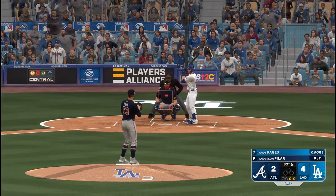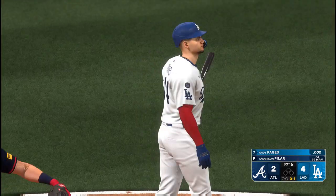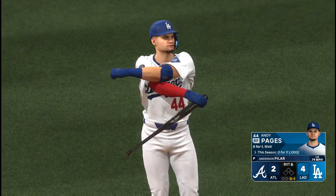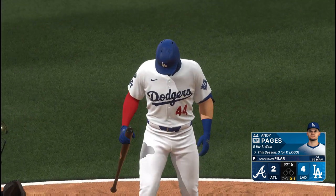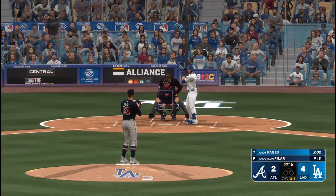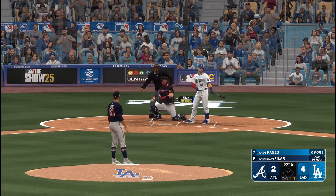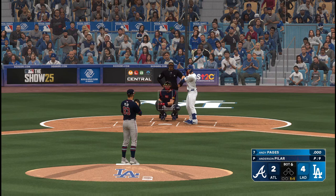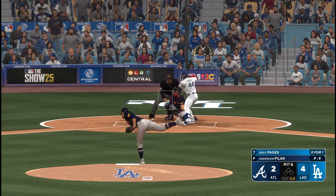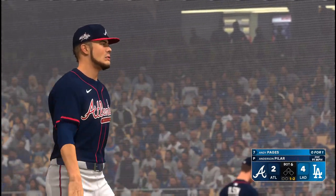And now here is Andy Pages. And that drops in for a strike. You know, these Dodgers really impressing me with the quality of their at-bats in this one. It's been fun getting a chance to see them go to work. They really made that opposing starter work in this one. Ran his pitch count up, and now they've got an opportunity to continue making things difficult on the bullpen. Off the plate inside. 1 ball, 1 strike. And no, they haven't broken through in a big way in the runs column, but with the way they're grinding out at bats, it definitely feels like there's potential for more coming.